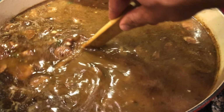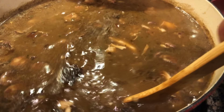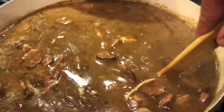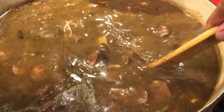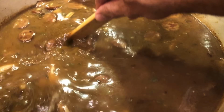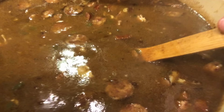I felt like my seasoning was a little high one time, so I said, let me add some water. I grabbed a cold bottle of water, and for some reason, that made the best gumbo I ever had. Hey, call it science, shocking the gumbo, whatever, but it worked. So, with that being said, I think it's time we bowl up.